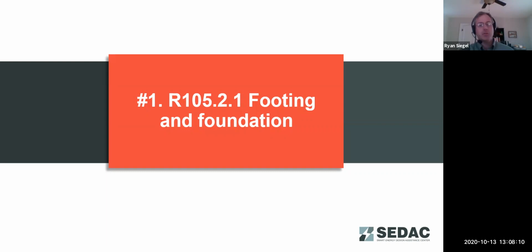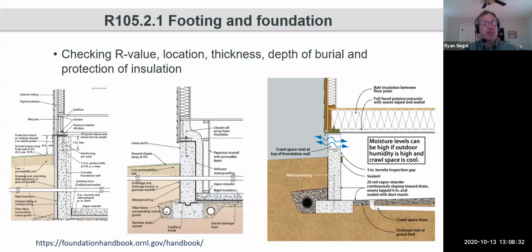The energy code calls out 5 different ones from meeting with code officials. They noted that it's not uncommon for there to be 10 or even as many as 20 different site inspections for various aspects. So with the energy code, this is beginning with the footings and foundations. So we want to make sure that we start from the bottom up as we go through. And so here it talks a little bit about some of the items. We're going to go through these in greater detail.